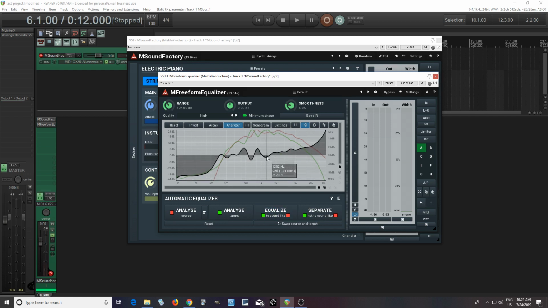It's giving me a little bit of these dips here. You'll notice if I change the smoothness, if I move it all the way down like this and hit green to sound like red, it sounds like that, but that's going to sound like comb filtering. So I usually like to keep it between about 4 and 7, which is the sweet spot. I think 5 is okay, though. So there, it's smooth, but it's not too smooth.